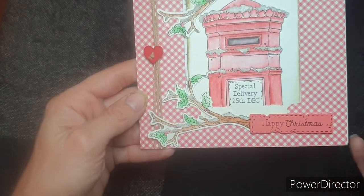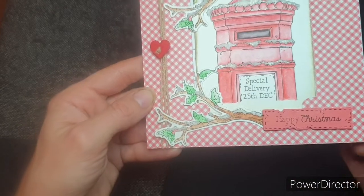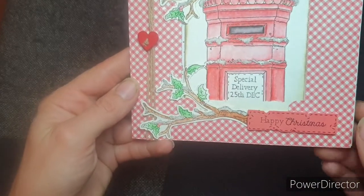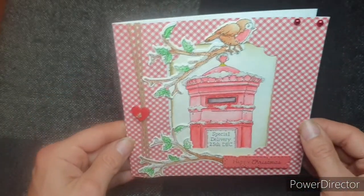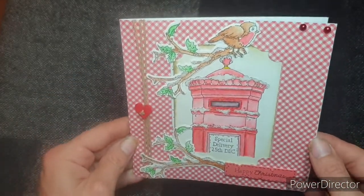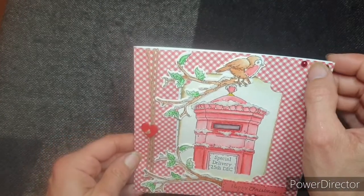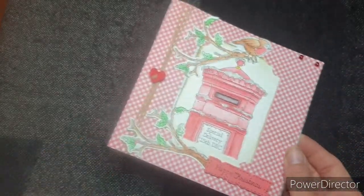This sentiment was in the box — it was a plain white one and I've just used Festive Berries Distress Ink to shade it a more festive colour. So really happy with that. Really like how it's all come together. A bit annoyed that one of the dots has fallen off, so I need to find that and stick it back on.